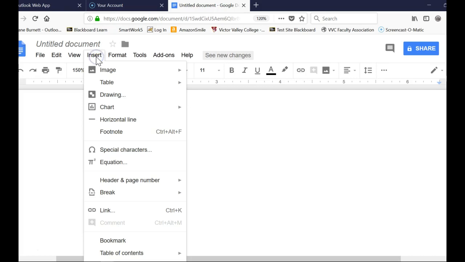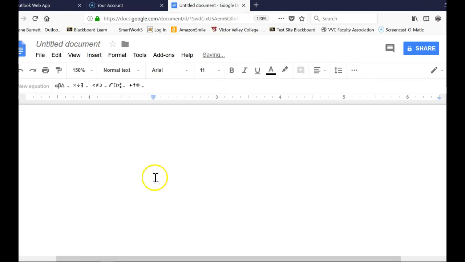You're going to go to the Insert tab, and then scroll down to Equation right here. It'll open a box for you, and your options for your equations come from these 5 different little drop down tabs right here. So let's go ahead and do the equation for standard deviation. We're going to call it SD, and I'm just typing from my keyboard.